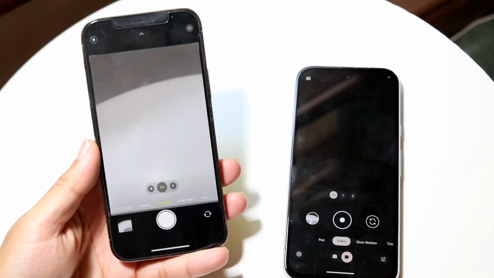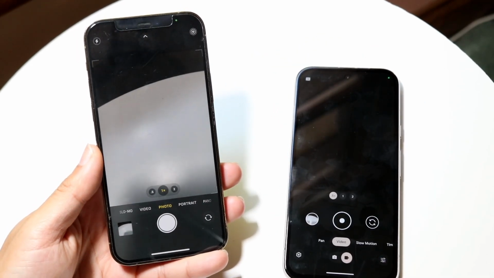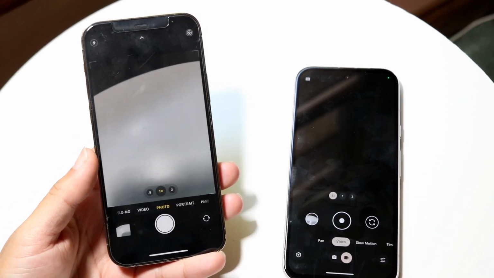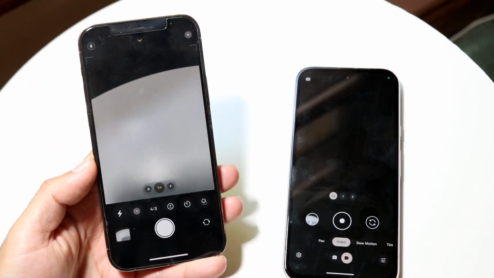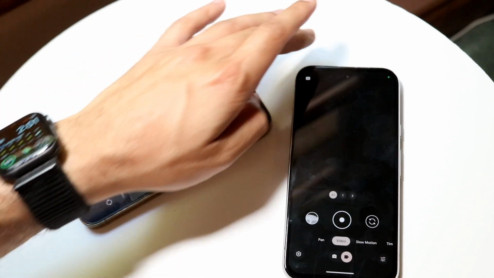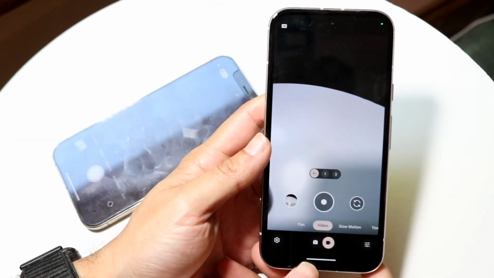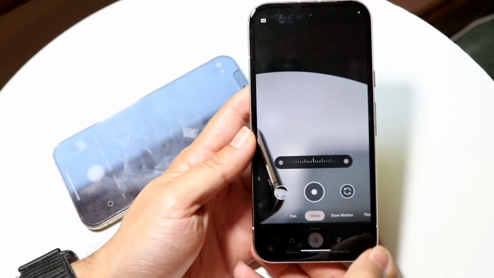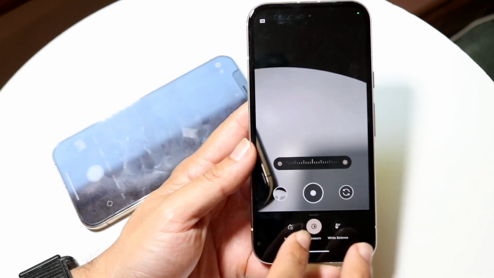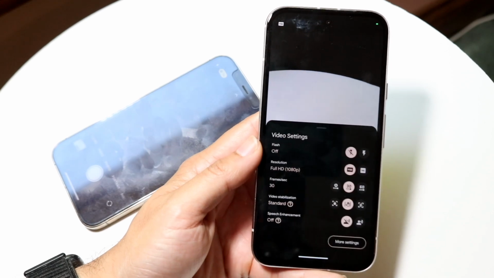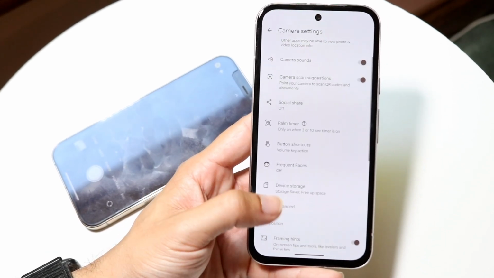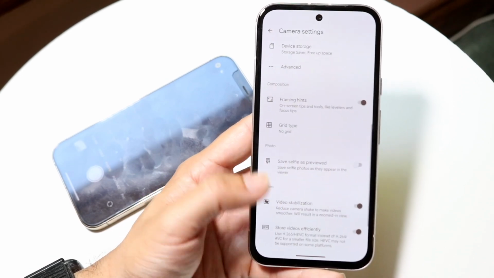One thing that's always annoyed me about my iPhone camera, though, I'll be honest, is jumping into settings. There's not really a native way of going from my iPhone camera to my camera settings. You can modify a lot of settings down here, but there's no native way of jumping straight into settings. On my Google Pixel camera, though, the cool thing is you have the camera settings built in right here. You can tap here and jump straight into a lot of different settings. You can also jump straight into your camera settings by clicking in here, and you can even click on more settings and get access to your entire camera settings right inside of Google Camera. That is something really cool.